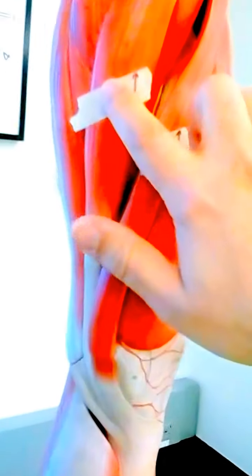Sartorius, sartorius. This is the gracilis, the graceful gracilis near the adductor muscles. This is the gracilis, and the adductor magnus and adductor longus and adductor brevis are deep to that gracilis. So this is the sartorius. Way up here is the iliacus and the psoas major, forming the punter's muscle known as the iliopsoas.